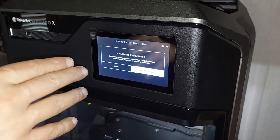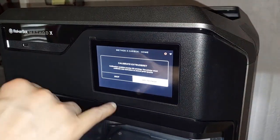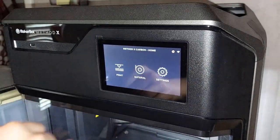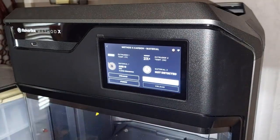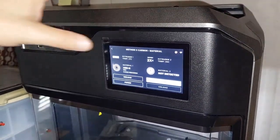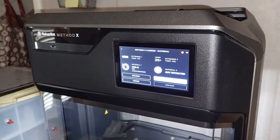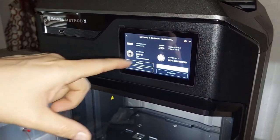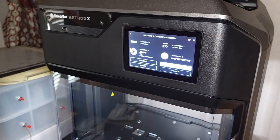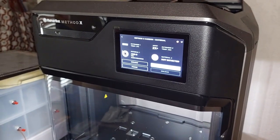Now, of course, you're going to get the message to calibrate extruders because, of course, we just switched everything, so it must be done. We're going to skip it this time. Let's see if I'm correct. 2XA, guys. There you go. So if you want to convert an extruder, it's that simple. If you're just changing the board, if you're changing other components, again, you're just going to rework that through the process. But other than that, you see this work perfectly. And now I have literally a brand new 2XA extruder from a 1XA.